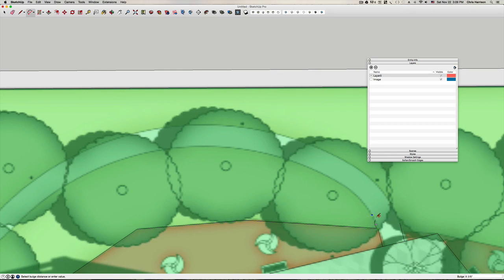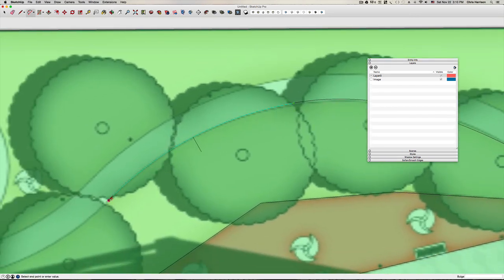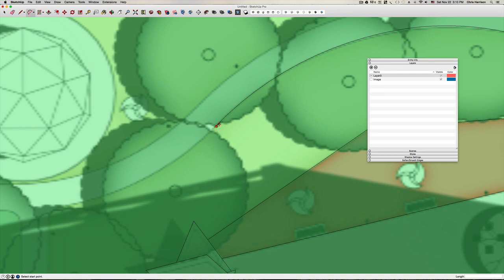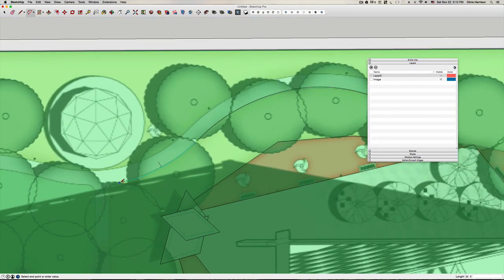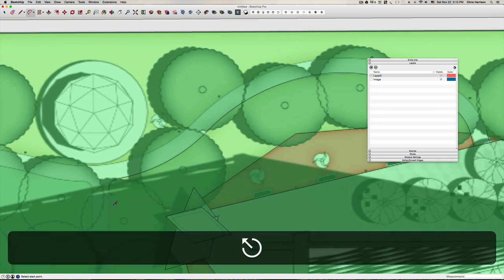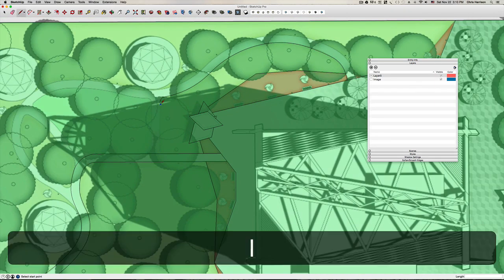And I'll keep going around. And that looks like a straight line.